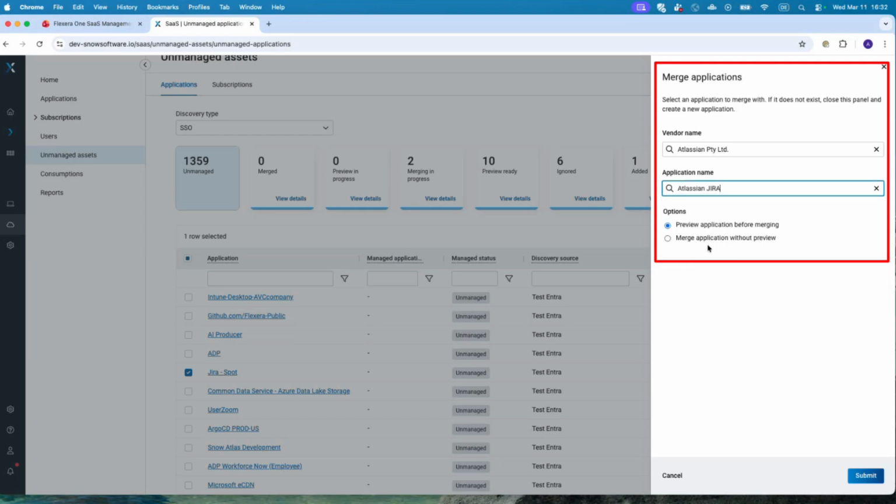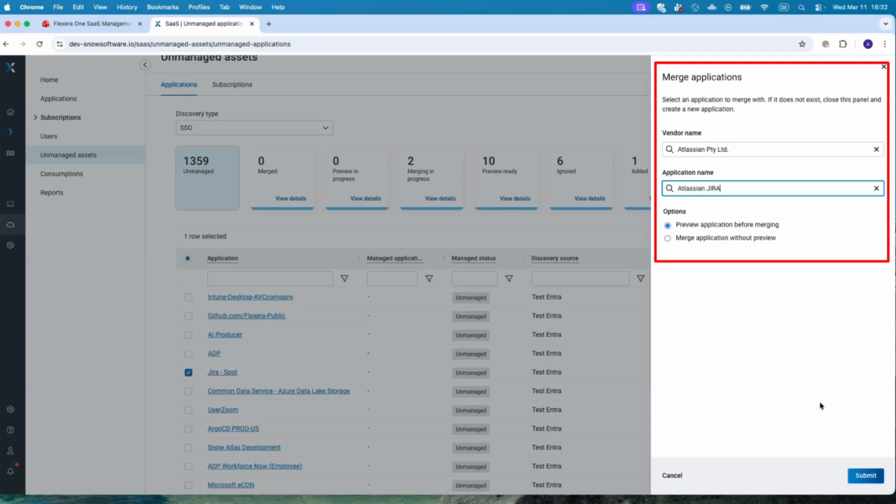And then there are two more options that you can proceed with. One is preview application before merging. So what that does is once you hit submit, it's going to pull in all your users data related to this application from the SSO, right? So until now, there's no pulling of users data. We don't want to expose that data. As I said, this is a controlled environment. We don't want to expose any data that is not supposed to be exposed because it's not part of our catalog. It might be risky, right? So we want to make sure that this is controlled. So you can hit preview and submit.